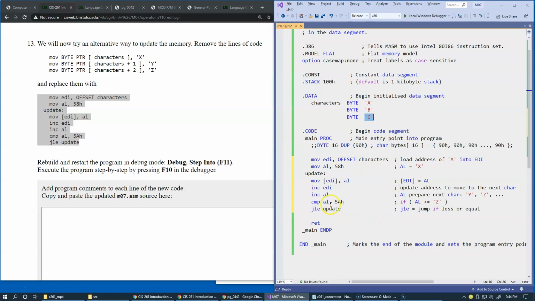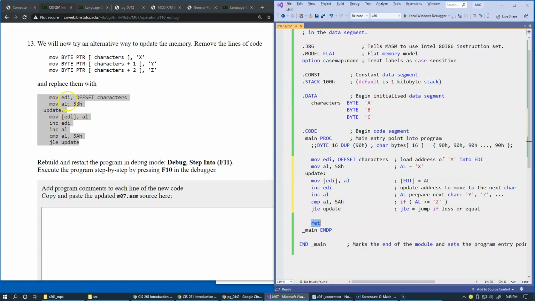The next time we increment the character, it becomes whatever the next character is in the ASCII encoding table. So this condition becomes false, and JLE will no longer jump, so we just fall through, and the next instruction to execute will be a return instruction, which will return us back to the caller, which is the operating system that is trying to make a call into our program. So this will be all over.